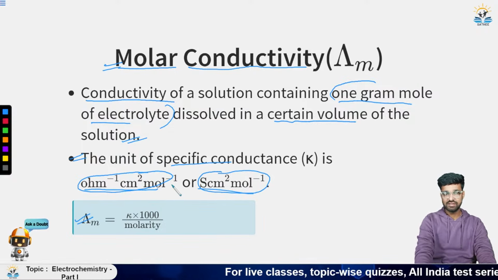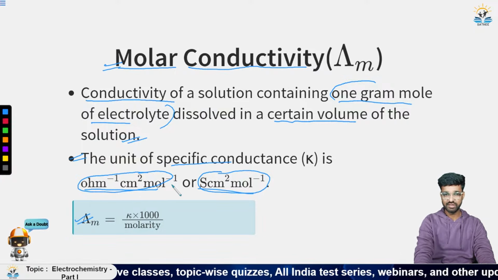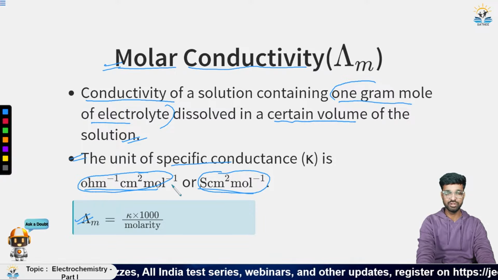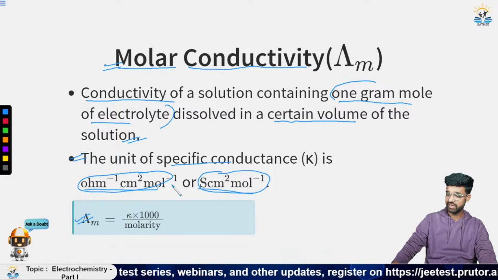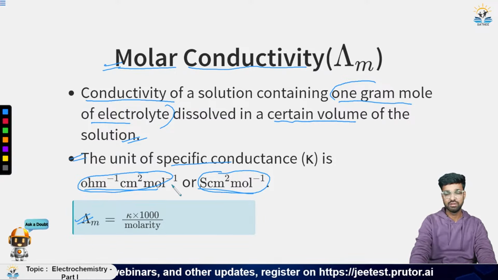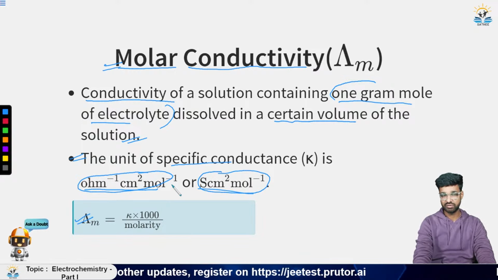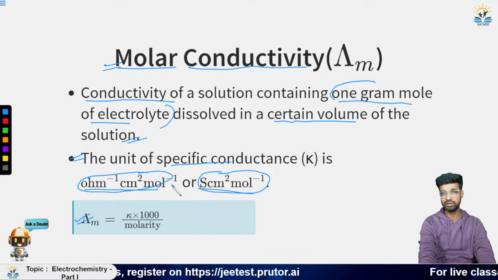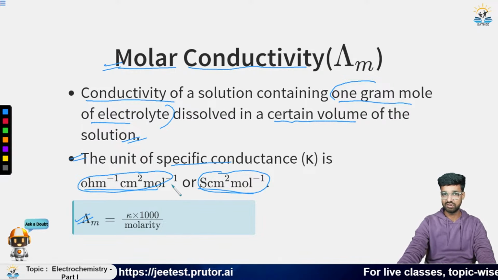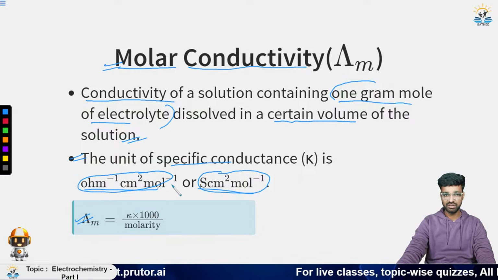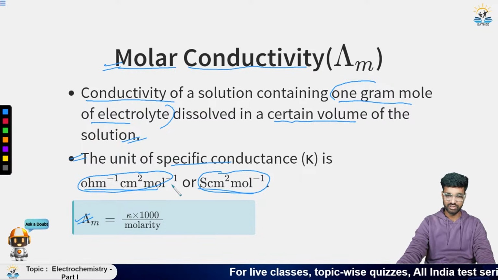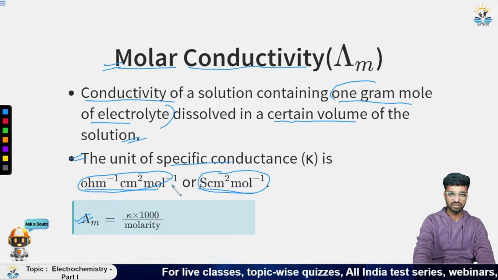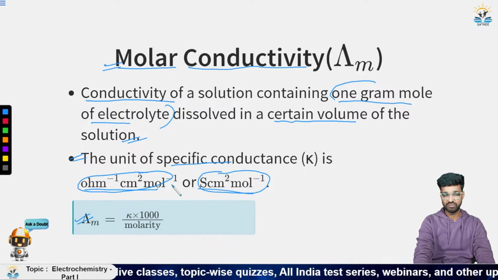If you want to clarify these terminologies more and more, you must solve numericals as much as possible, so that you can get a quick grasp on these formulas, because the formulas are important throughout this unit. I have divided this into two parts. In the second part we will study the Nernst equation most of all, and its uses. But in the first we will see conductance and conductivity and all of these properties, which involve many formulas.